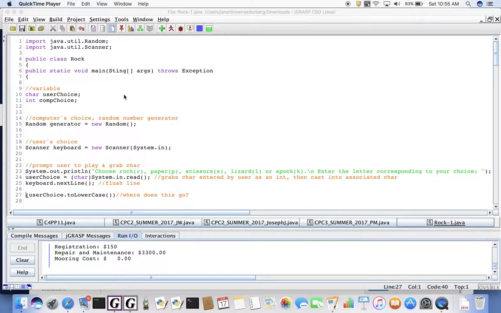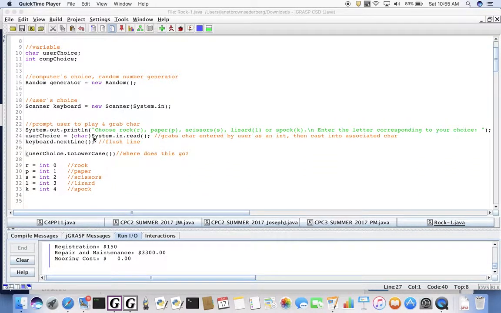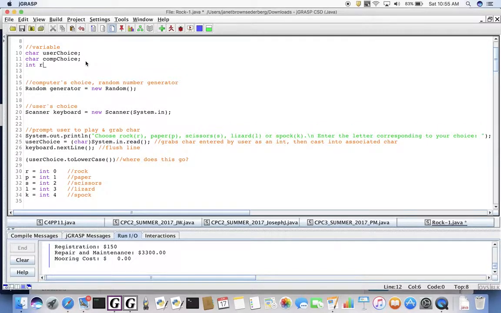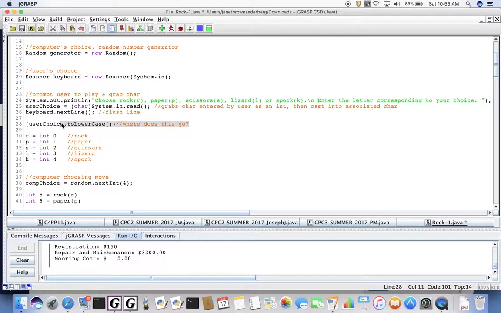So let's come back up here, and you're getting in from the user a variable of type char, and we're good with that. But instead of having the computer choice be an int, I'm going to also make it a char, and I'm going to have another int that I'll just call randnum, all right? And so when we come down here, the user should be entering in a lowercase letter. If you wanted to make sure that they gave you a lowercase letter, you could execute this line. You could say user choice is equal to what's in the user choice, making it a lowercase letter. But I really don't think you need that. These I don't think are needed, so let's get rid of those.